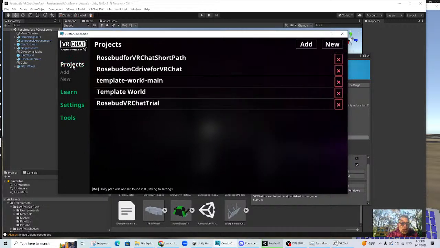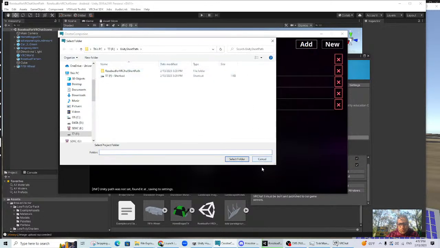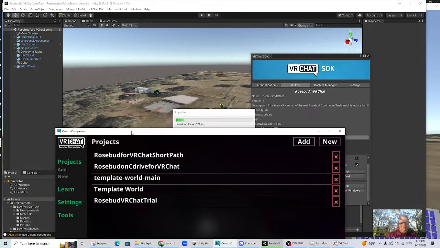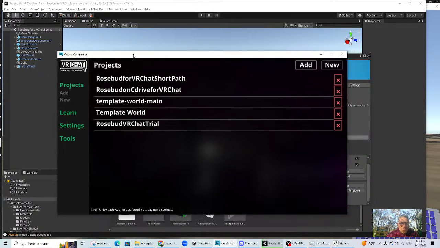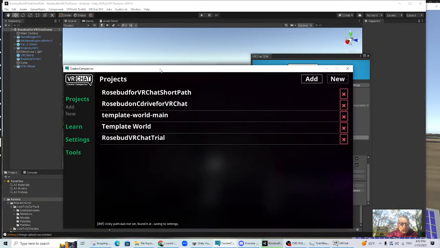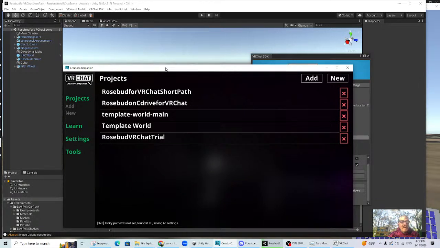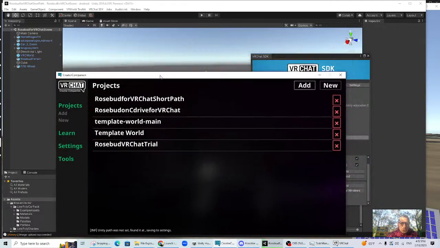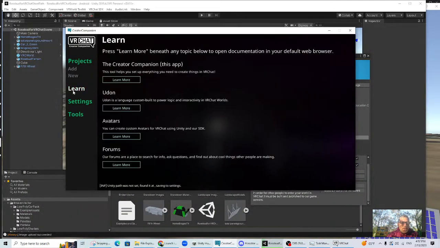You can create new projects from here when you go to new, or you can add projects that you have on something. But since I created my original Rosebud in another format, I didn't want to deal with any translation errors. I wanted to start from scratch because I think it might have been too big for the Quest anyway. So I'll build up, and then if I go into the Quest and it tells me it's over the size limit, I'll just take out the last objects that I entered. But there's a whole art to pulling in objects that are not too large. They have a learn section here.